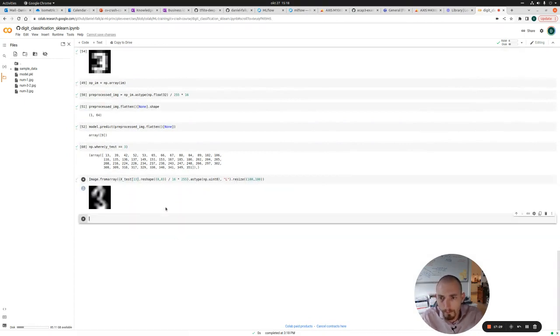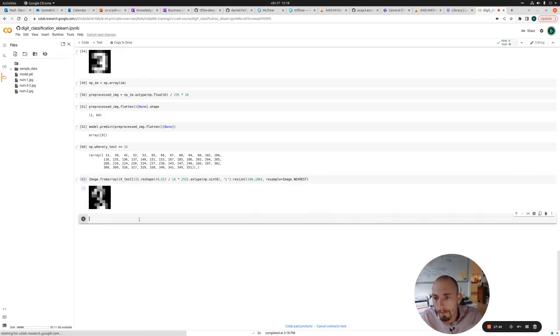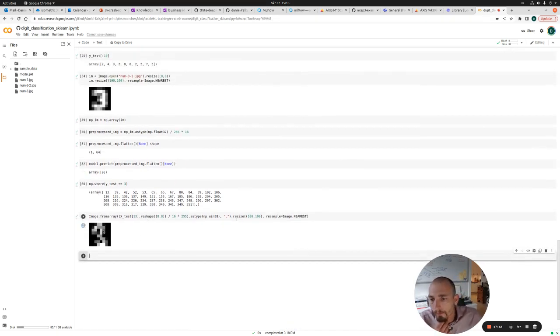So this is what the 3 looks like in the data set. So they look kind of similar.